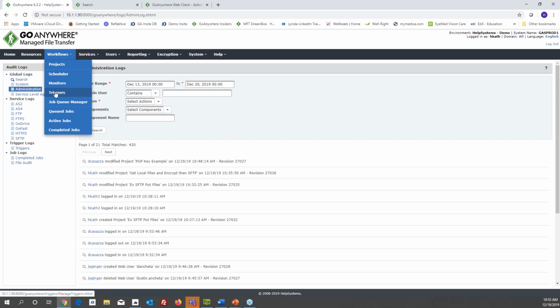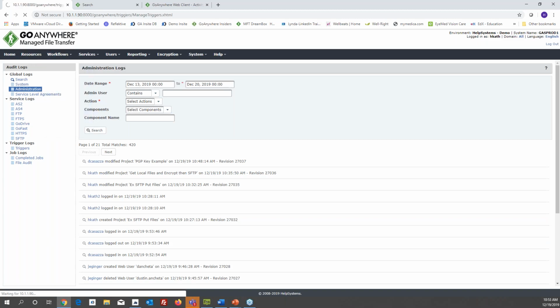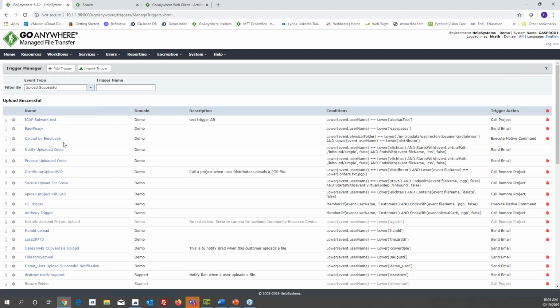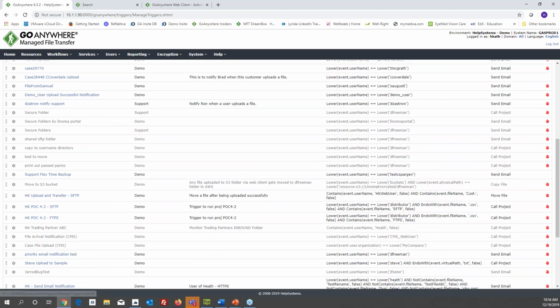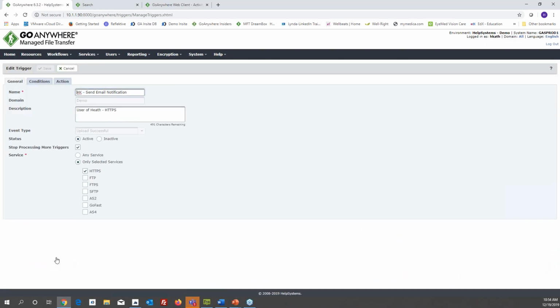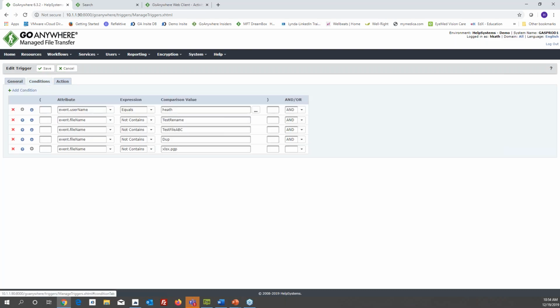Touching back on triggers, which I teased earlier, this last piece of automation is based off of an event that occurred in your server. There are a lot of different types: account being disabled, disconnects, whatever it might be. The one I did earlier was the upload successful. Within here, you can define what to do for these events, such as sending an email to notify somebody that a file was uploaded. You can base it off certain protocol types, pick and choose any combination, or any service. You can even define rules. You could create a trigger for each customer, each organization, each user, or different file types. Whatever you need to make it unique.